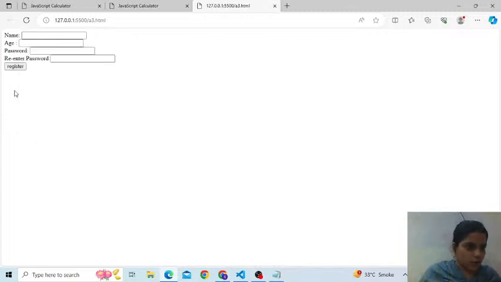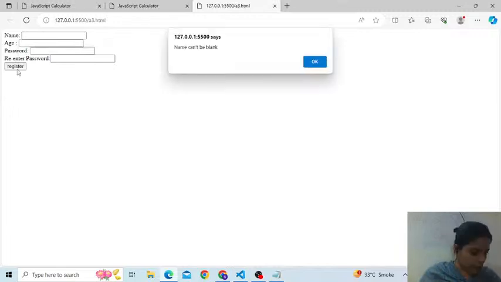Consider this is a form. Right? I try to register. It says sorry, name cannot be blank. Right? So this is called a validation. So validation basically has a check on the input field, what is being entered. Is it okay? Fine. So tomorrow if I want to sign up for a Facebook account and I write a user ID which is already available, Facebook immediately will prompt me that this ID is already taken.